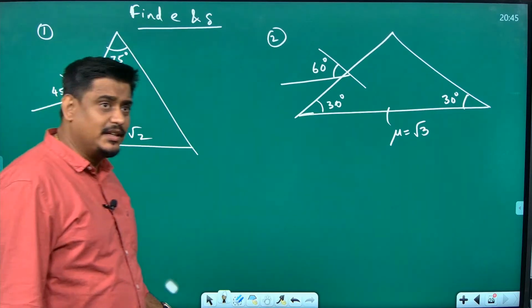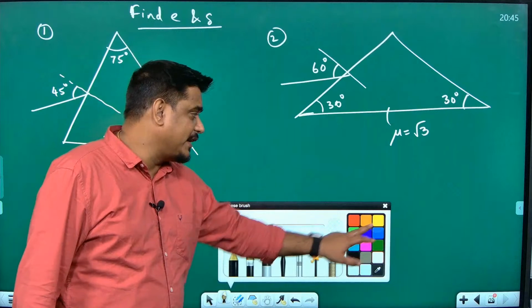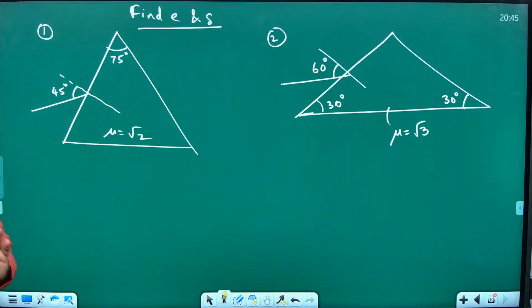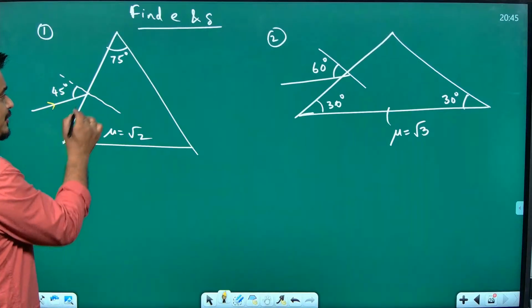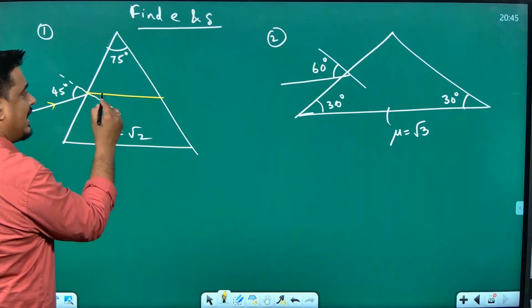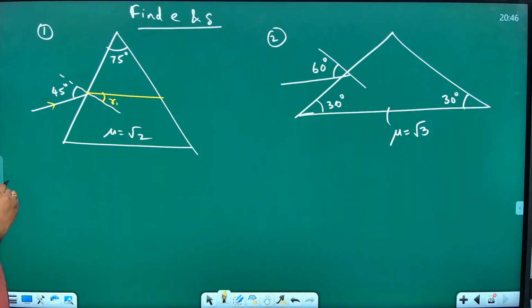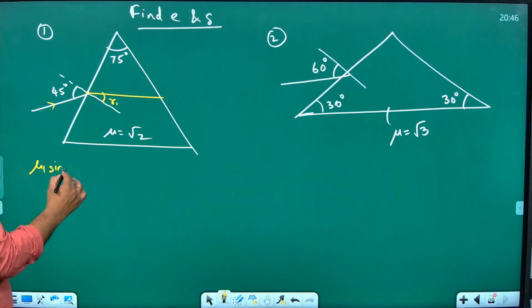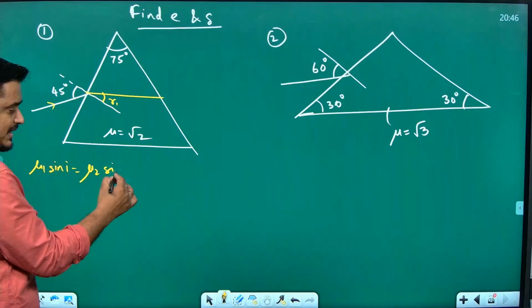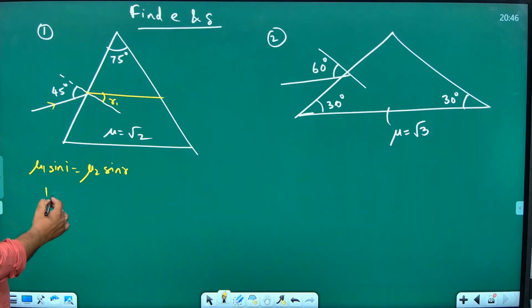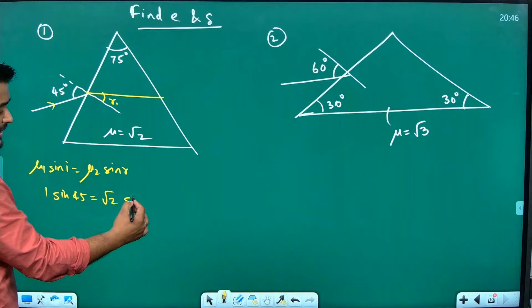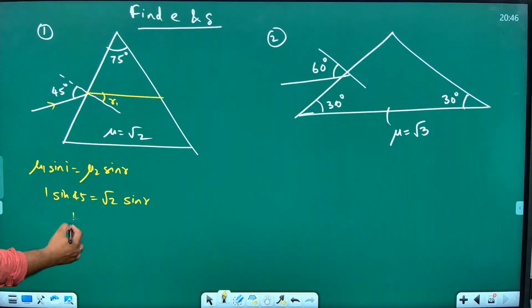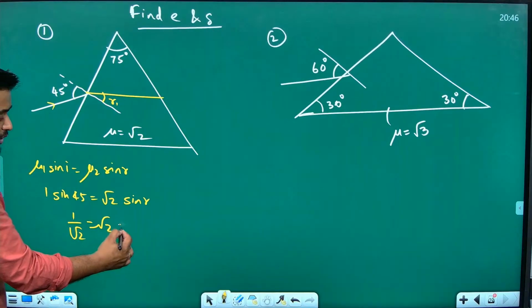Guys, I am solving it. Please pay attention. First question, I am solving it for you to teach you how to solve this kind of question. Again, I am using the versatile Snell's law. I told you it is very important. So, first step is to find the angle of refraction 1. How to find that? Mu1 sine I is equal to mu2 sine R. What is mu1? 1. What is sine I? Sine 45. What is mu2? √2 sine R. 1 by sine 45 is 1 by √2, which is equal to √2 into sine R.